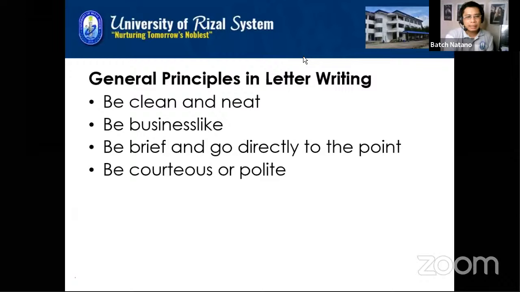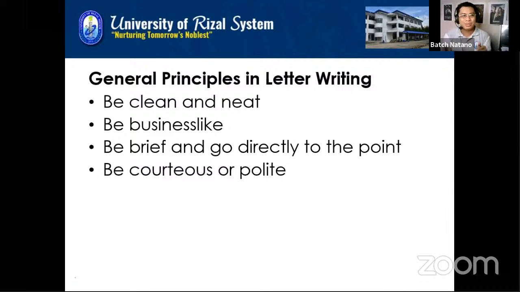So in the Philippines, we are used to beginning our letter with a greeting, to say good day, greetings in the name of public service, greetings in the name of peace. Okay, so if you are a politician, usually they use greetings in the name of public service. But if we are referring to the general greeting in the letter, just merely say good day.